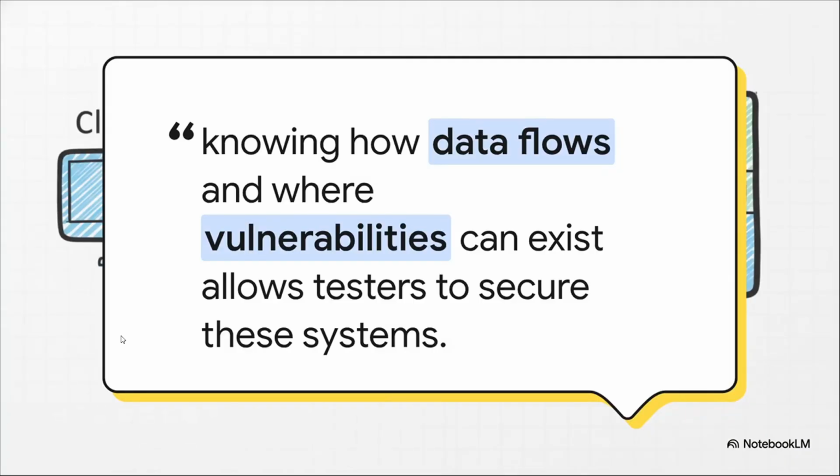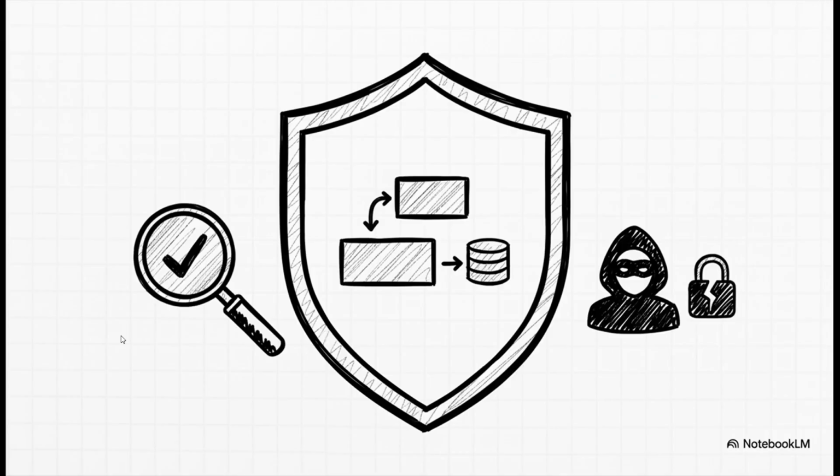Well, a massive piece of the puzzle is security. I mean, check out this quote. Knowing how data flows and where vulnerabilities can exist allows testers to properly evaluate and secure these systems. That really hits the nail on the head. For anyone in cybersecurity, understanding this architecture is step one.